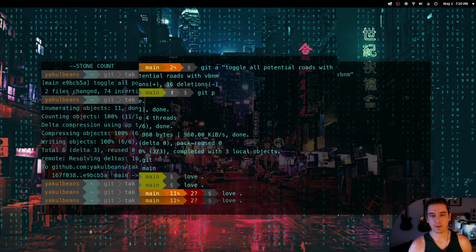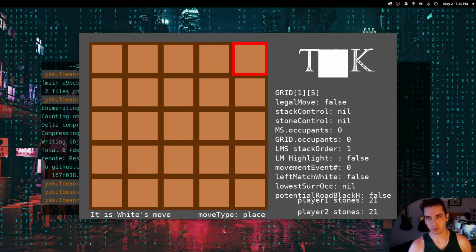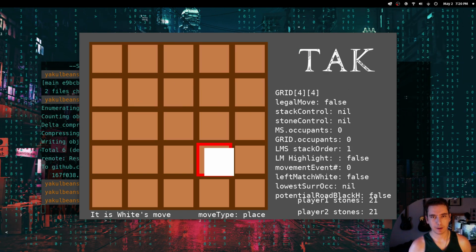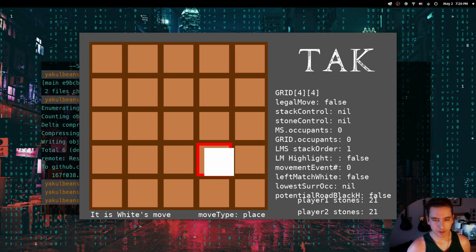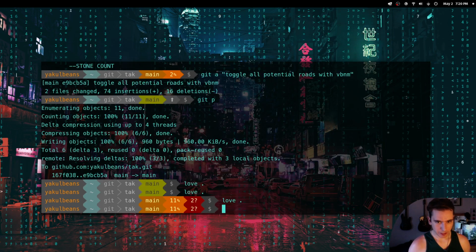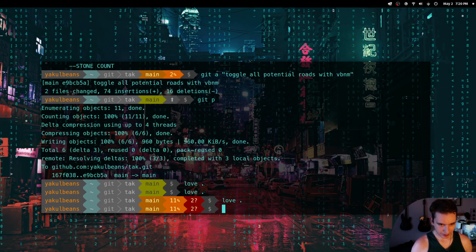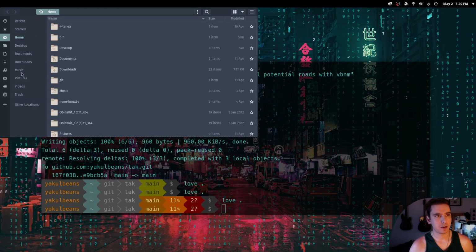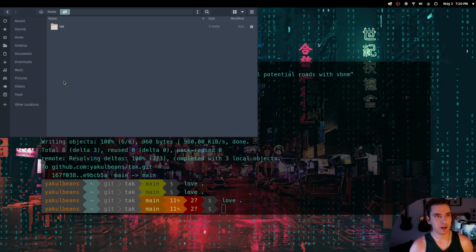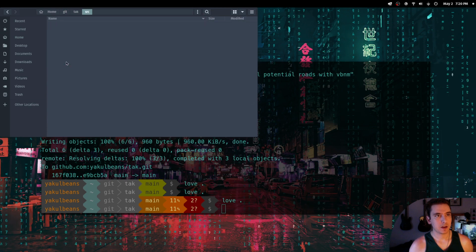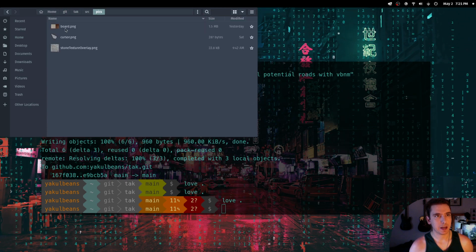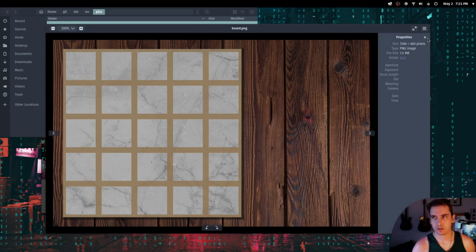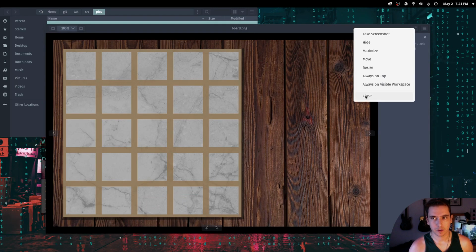If we take a look at our game right now, we've got this basic gray background and basic board. And I'm hoping to add some music and add some background there. If we take a look at our Git, in our source pics, I added a board picture. So that'll be our background for our board.